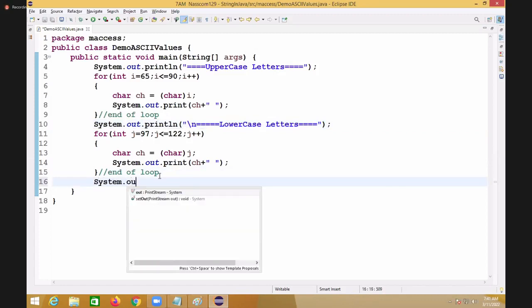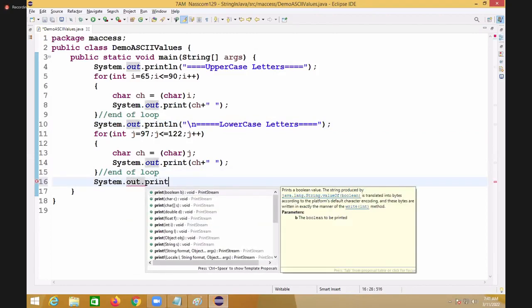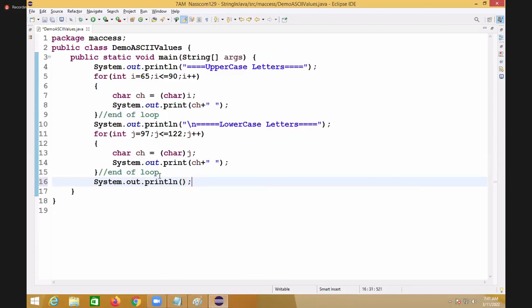Now system dot out dot println, I am printing numbers. All numbers, numerics, nothing but you call them numbers.